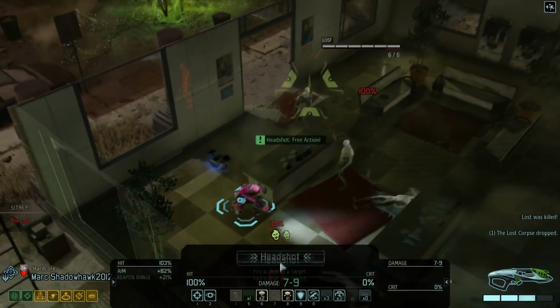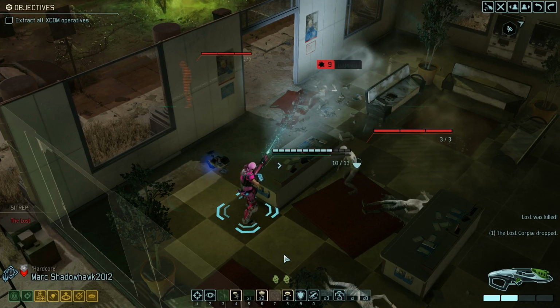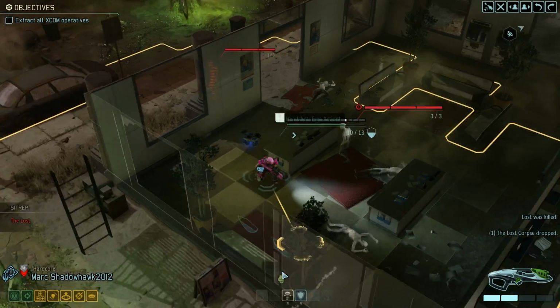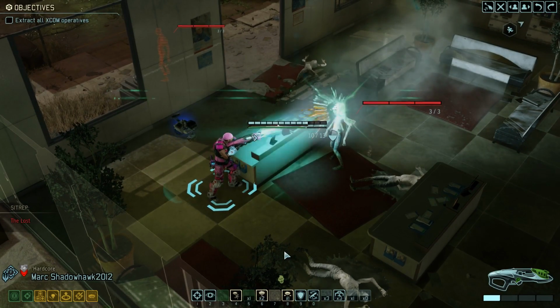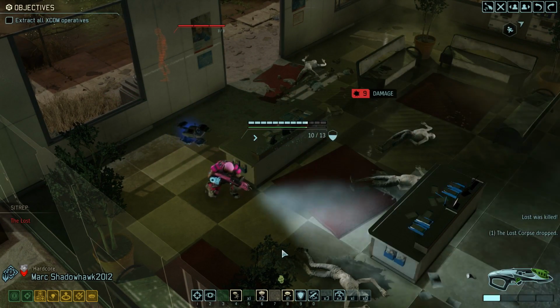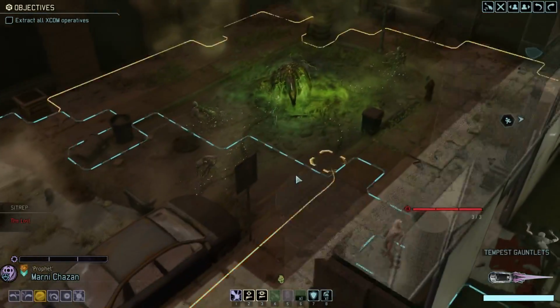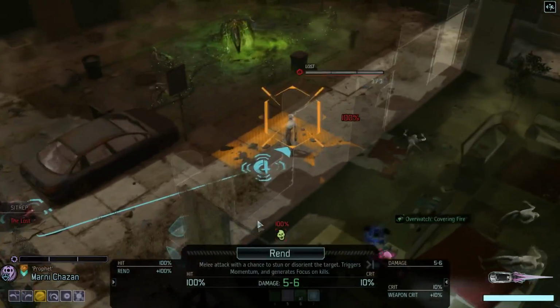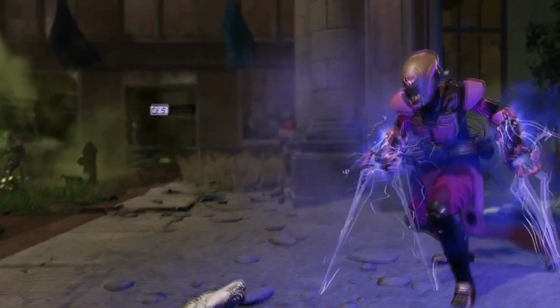Okay, so I got one. Boom. One down, thousands to go. Boom, and free reload number 2. There you go. On reserve. On Overwatch. Alright, go for a slice. Tear you apart.